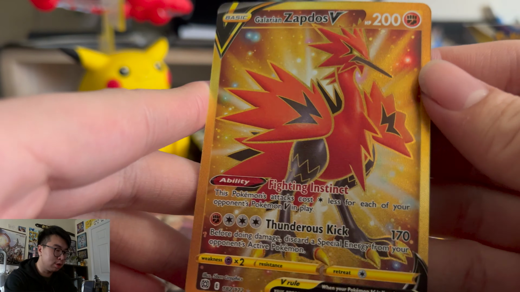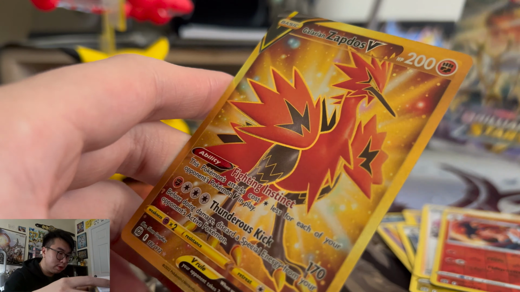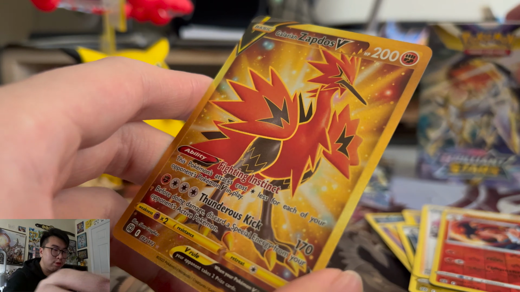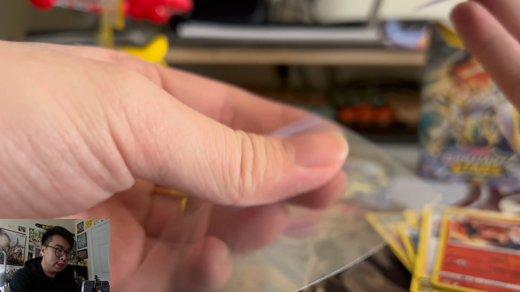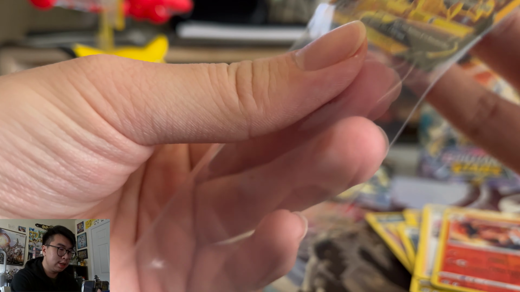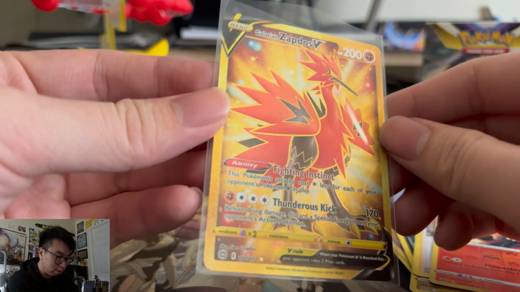What a beautiful card. I cannot believe I actually pulled this in a simple build and battle box in a pre-release event. This is beautiful. Let's put this in a sleeve immediately. Holy crap, I can't believe I actually pulled this. Wow, oh my god, this is so pretty.